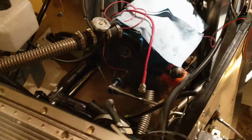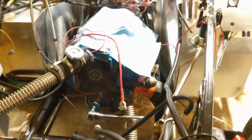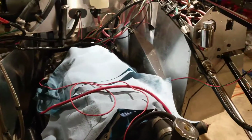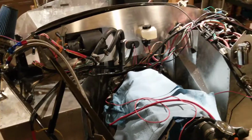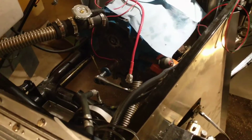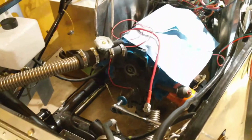Plus sides to this, there's not many besides the fact that I get extra practice of putting together a motor again. But one of the plus sides is that I had the fuel lines coming down underneath this guy right here, and now I'm going to run them above there so I don't run into any kind of problems with it hitting the ground. Joe from the forums pointed that out to me, so that's a pretty damn good idea. And I have a one-piece gasket for the oil pan that I got after I had installed the oil pan, so I've been meaning to do that. I guess that's a pretty good excuse.